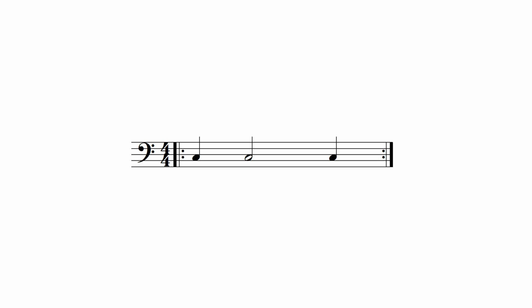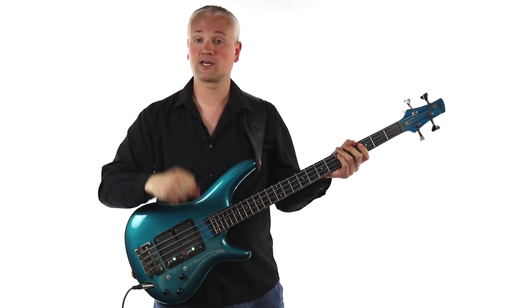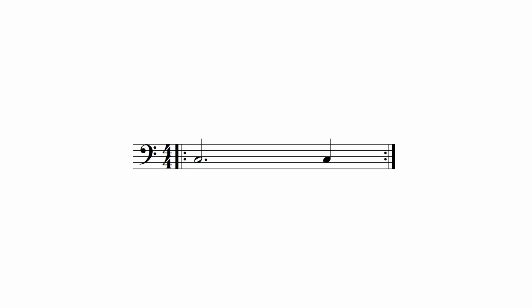Finally, we might add some dotted notes in there, so dotted half notes. So that's adding half of the note on again. So we're going to have three beats there. So we get two more permutations. So dotted half note, quarter note.